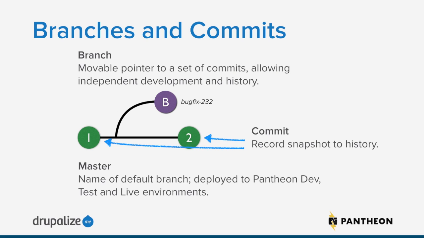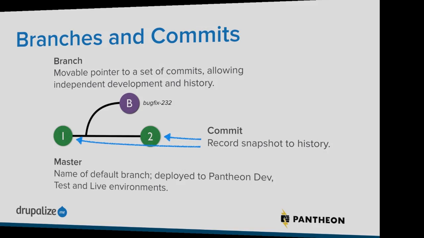So now you can see in this diagram we had the master branch, but I made an additional branch from master. I basically copied master. I created a new branch called bugfix 232 for ticket 232. And now I can begin to work independently in this bug fix branch and not make any mistakes or mess things up in that master branch. So now I have my own code base and I'm not messing with things that are happening in master, and you can create as many branches as you want.